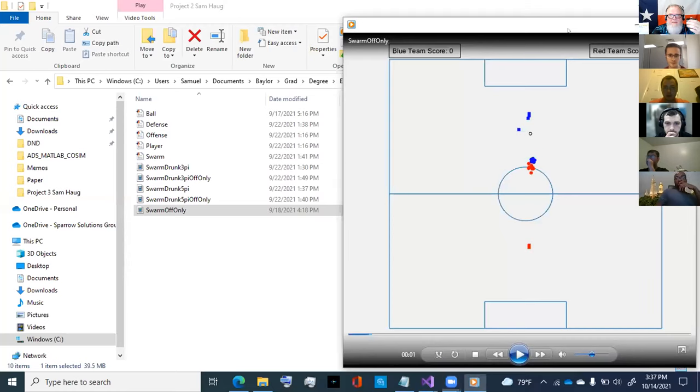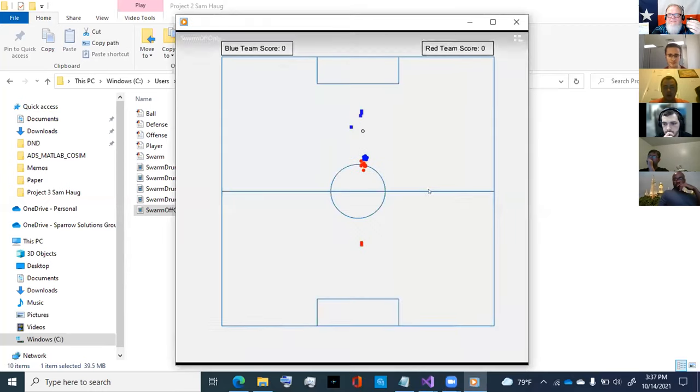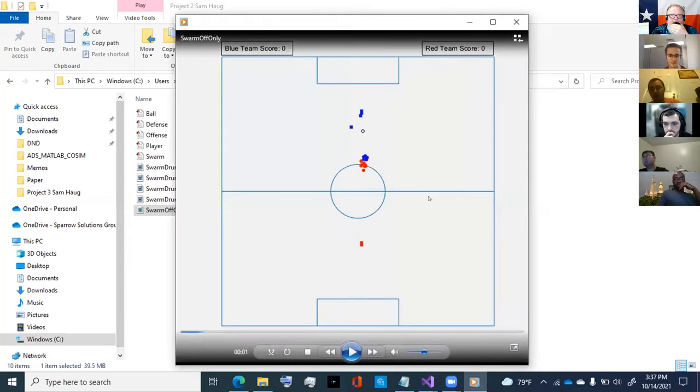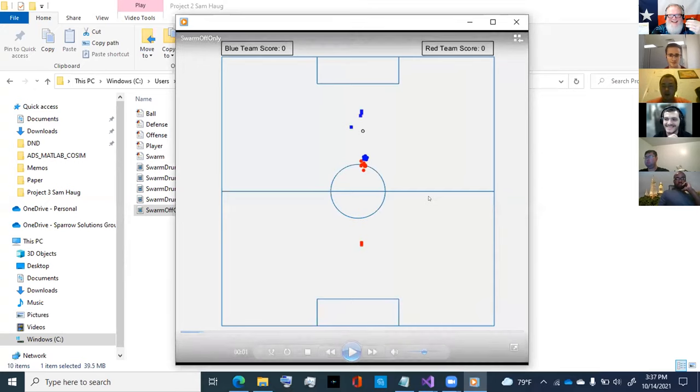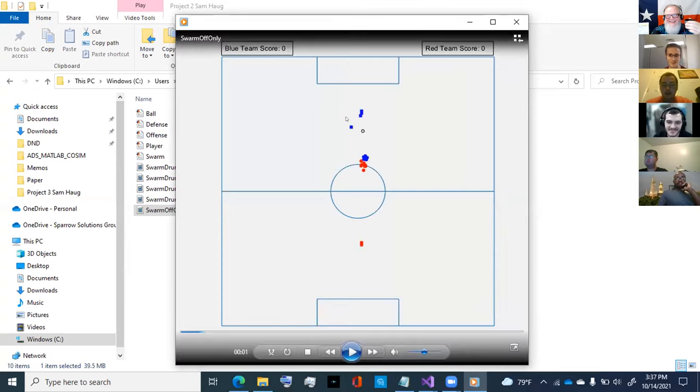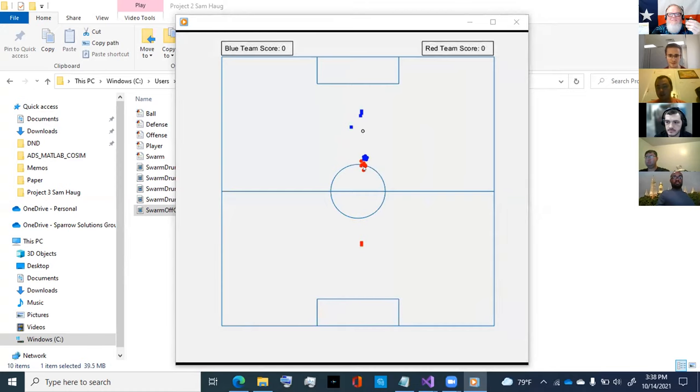Okay, can you guys see my screen? Yeah. Okay, so my motivation here was to reenact a six-year-old soccer game where there's a red team and a blue team, and the ball is the little uncolored object here. And I actually gave it just a little bit too much detail. I gave it offense and defense, and I recently watched a six-year-old soccer game, and there is no offense and defense. It's just a big blob.